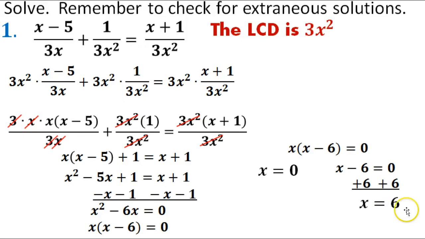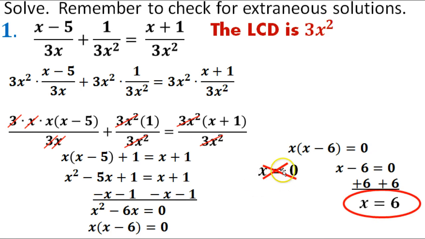Okay, now we're thinking, okay, the answer is 0 and 6. Remember, we have to check for extraneous solutions. If we took 6 and plugged it in, it actually does work. If we took and plugged in 0, it does not work. And the reason why 0 does not work is if I plug that in for x right here, I would end up with 0 squared, and 0 squared is just 0, and 3 times 0 is 0. Well, we can't divide by 0. We can't have 0 on this denominator at all. So 0, in fact, does not work. Our only answer on this one is going to be just plain old 6.